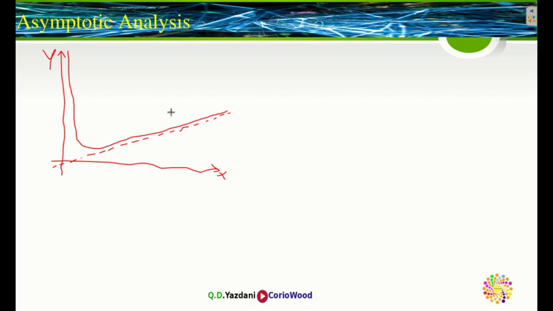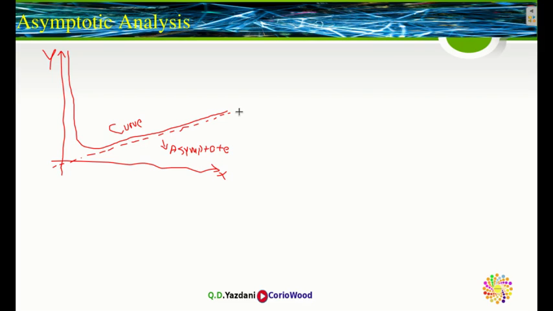So this is our curve, and that's our asymptote. The curve approaches asymptotes but never overtakes them. If you look in here, it never overtakes them. The method to find the horizontal asymptote involves comparing the degrees of the polynomials in the numerator and denominator of the function. So what do we mean by asymptote?